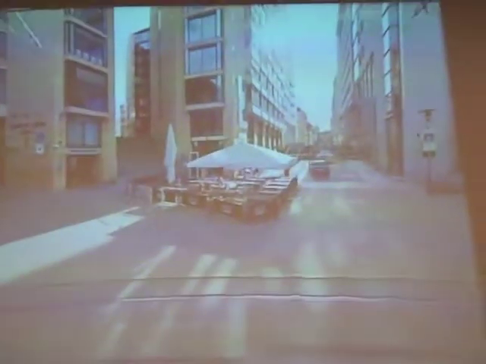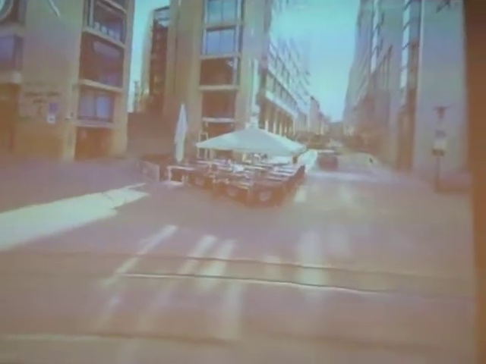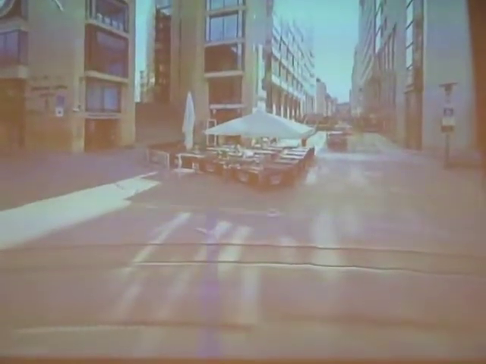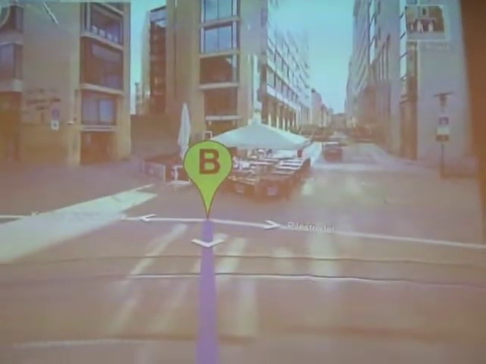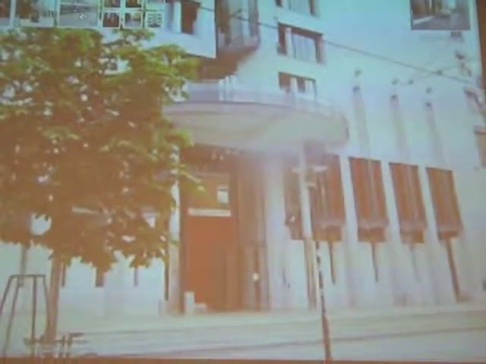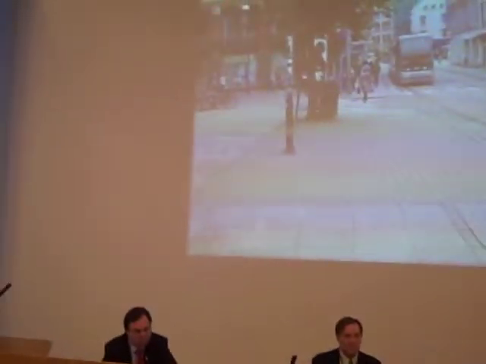So yes, the user photos. This is quite clever, I think. What we do is, because we know where every photograph is in Street View, we also can go out onto the web and find all of those geocoded photographs that people have put online in things like Flickr or Picasa or Panoramio. And for any particular scene in Street View, we can find user photos of the same place. And you can have a look at those. And each one of those is geocoded in the right location. So these are people's photos. You can see at the bottom there, it attributes who took that photograph and which source they came from. So they're all geocoded in the right location. Again, building up that sense of place. What does it feel like to be in that particular place?